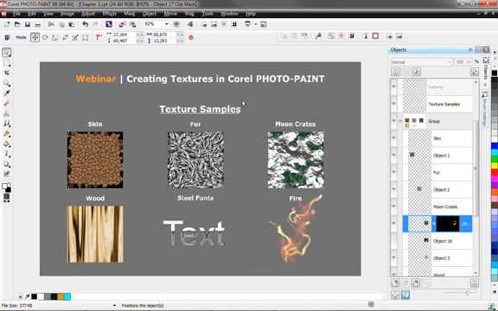Another thing I want to show you is paint on mask. During this webinar I was asked if I use brushes to create textures. Well, in some cases yes. In some cases I try to avoid that, just because if you work with a brush you tend to create something repeatedly, you know. It's not created accidentally, it's not created randomly. You always tend to create something where your muscle memory is automatically incorporated. I hope you get the idea.